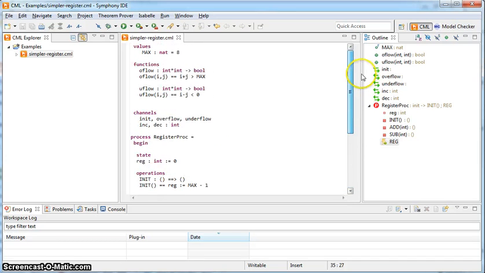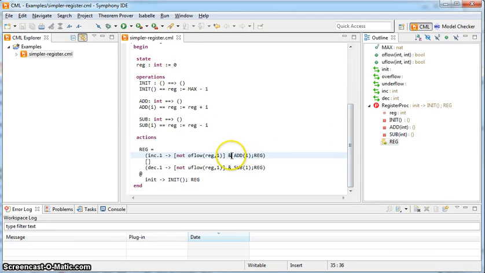This means that it returns false only if reg is 8, because j is 1. Furthermore, the real increment on the state variable only happens when the add operation is invoked.